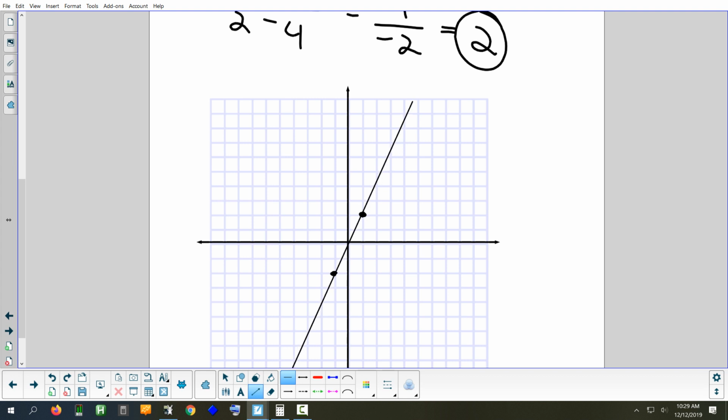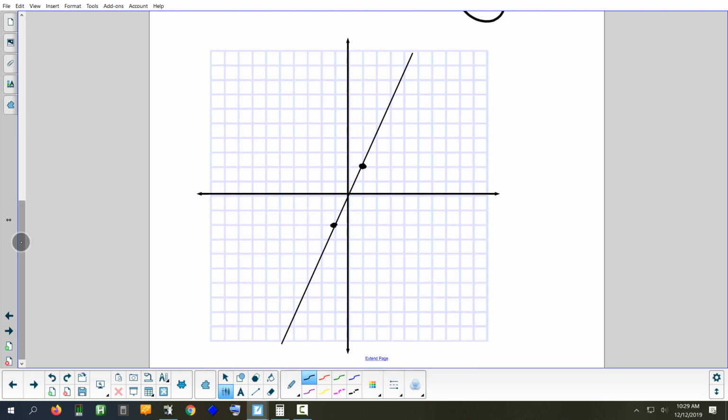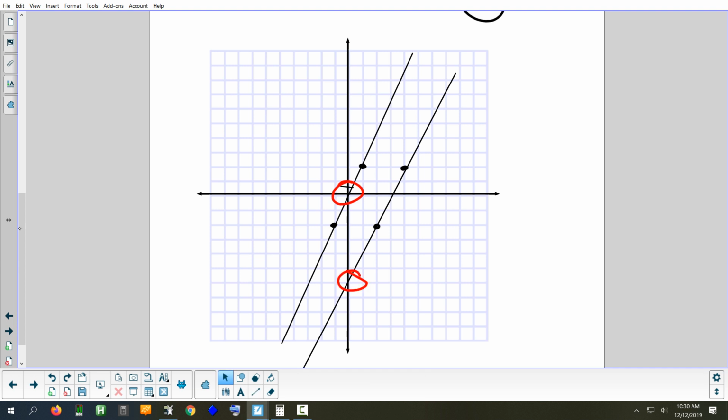All right, give me the two coordinates for line C. 4, 2. 4, 2, yep. 2, -2. There's a quick sketch of line C. Does that kind of support what we found? Do they look parallel? Yes. Do they have different y-intercepts? We didn't have to do any math to figure that out, because I'll give you guys a little sheet of graph paper where you can put the points on it and see, oh yeah, they definitely have different y-intercepts.